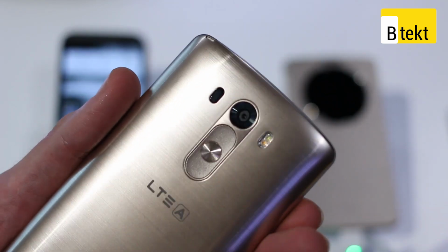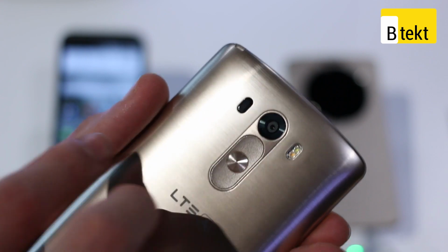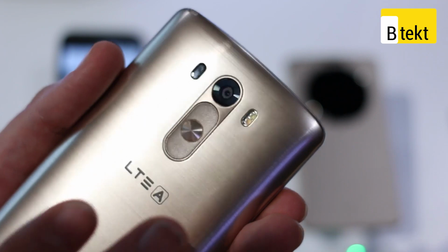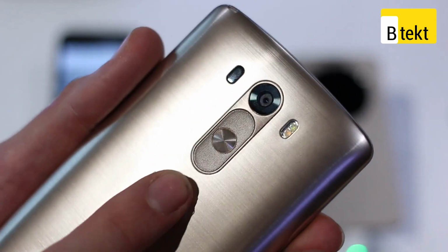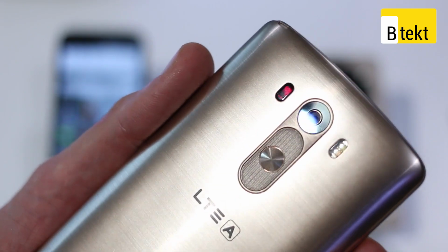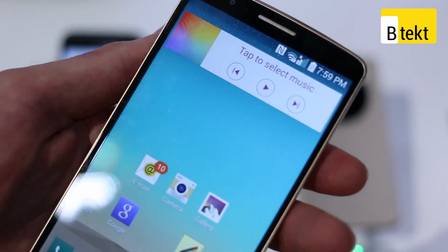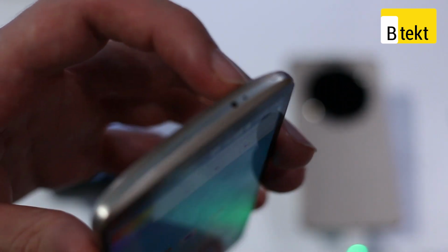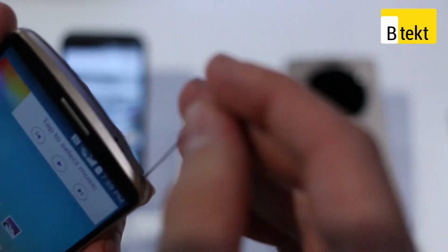Flipping it round, you've got a 13 megapixel rear-facing camera that's optically image stabilized. You've also got laser autofocus for super speedy autofocus and a dual flash, one warm, one cool, for perfect white balance in flash, apparently according to LG. As far as the buttons right there go, the center one is a power button, volume buttons around it, and they're multifunctional, so when you're in camera shooting mode, for example, it will take a picture, etc. Up at the top you've got an infrared blaster which will control your TV, and depending on where you are, a TV antenna. In the UK we will not have these naturally.